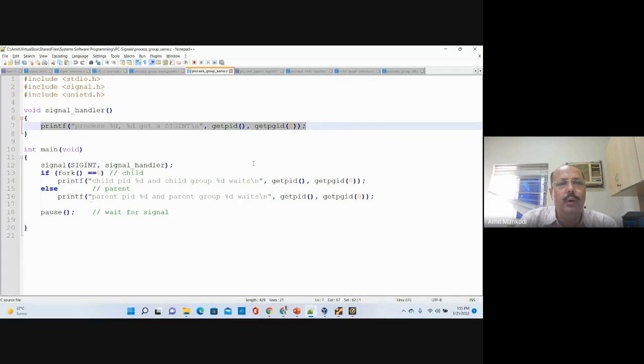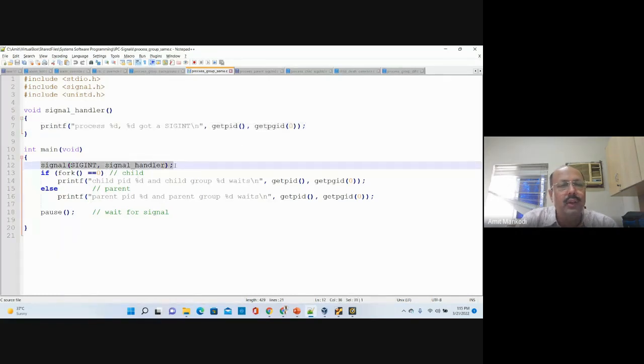In this particular example, we are just sending the SIGINT signal using Control-C, and when I press a single Control-C, the SIGINT signal will be sent to both the processes, the parent and the child, because I'm not changing the process group ID.